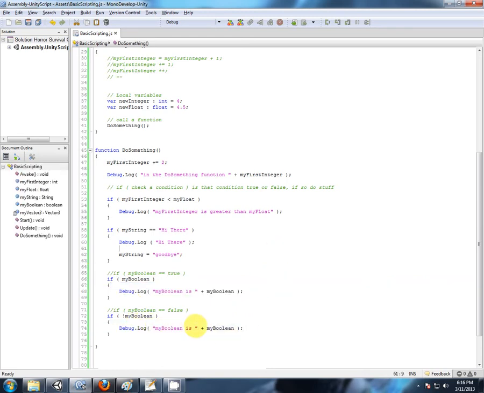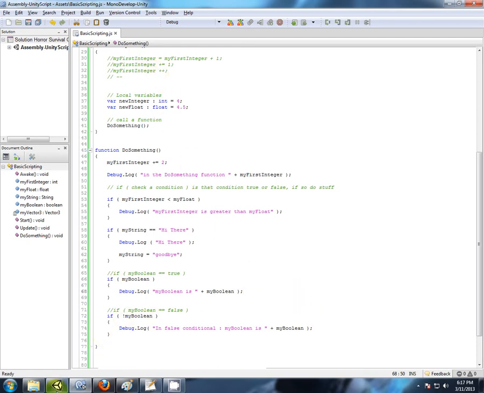So you see, if it's true, it will say my Boolean is plus return the state, which should be true. If false, my Boolean is false. Let's just put it in the false conditional. That way we can see there's going to be a difference between the two debugs.